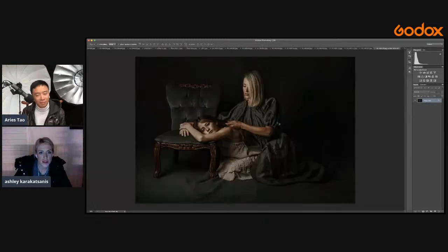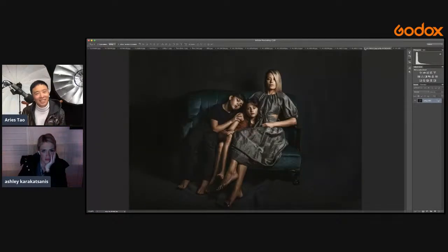I love this one. It's very texturized, and I've done that intentionally so that when it comes back on the print, it gives it that nice sort of painted look, which I love. Love this one too. I like the way she sits there. Quirky, but she has a certain style and look. She looks like she's like, I'm a boss mum. Like I can take on anything I want.